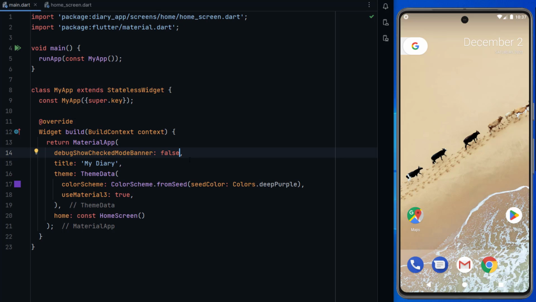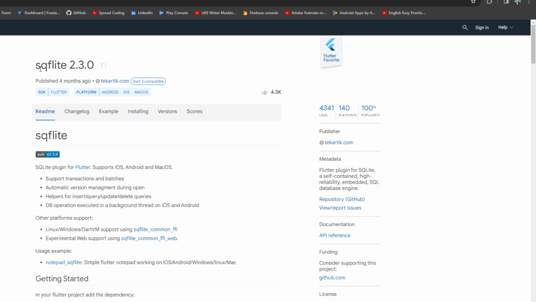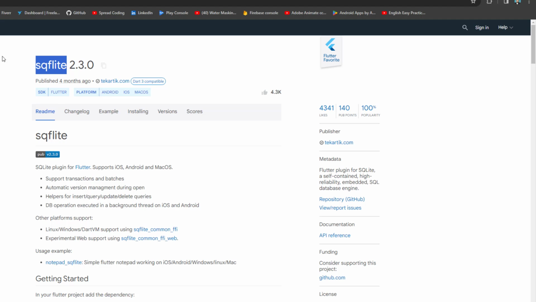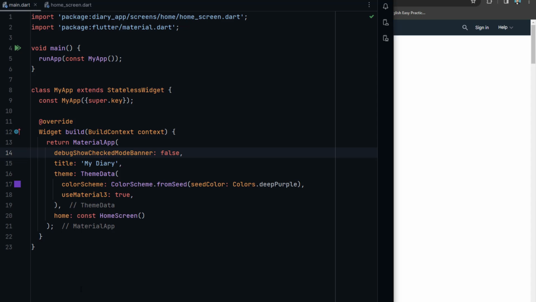In Flutter there is a package Sqflite. Let me show you. This is a package Sqflite. We will use this package, and in order to use this package we also need another package, named path. Right, now we will add these two packages in our project.